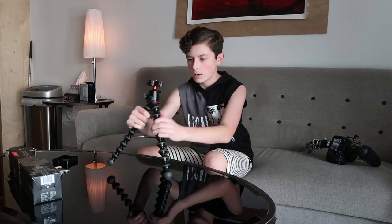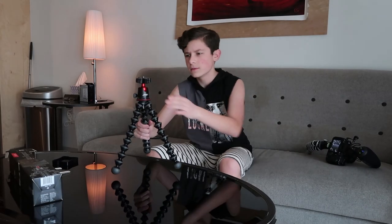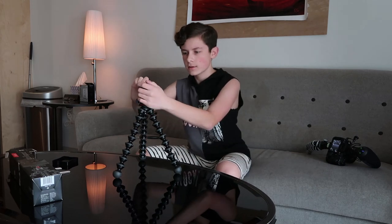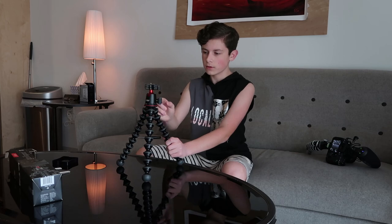One thing is, there's three dials on this GorillaPod compared to the Joby GorillaPod SLR Zoom. On the SLR Zoom model, there's only one dial. So you can see right here, there's one dial, and it just controls all of it. But on this one, you have way more control over what you're doing. I love the red on the ball head. That looks really cool. I love the black and the silver that was on the Focus. Then if I unscrew this, and then this one, you can do just for panning. Oh, that's so cool. Unscrew this dial, and this just controls the ball head.